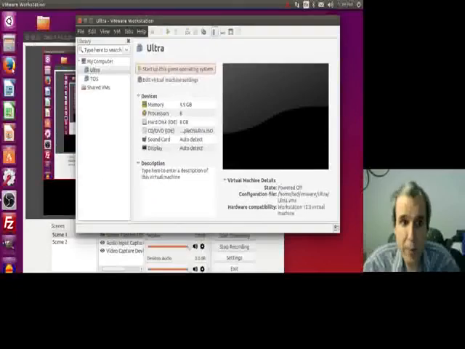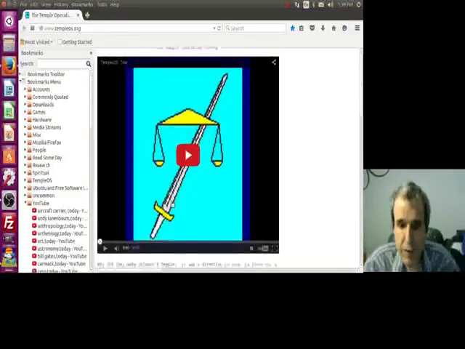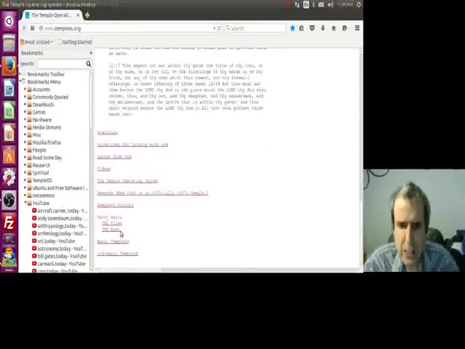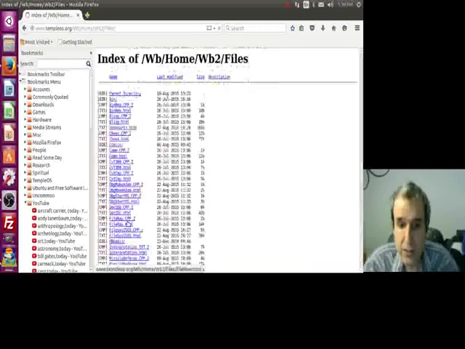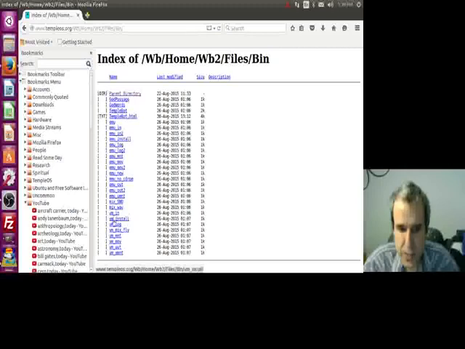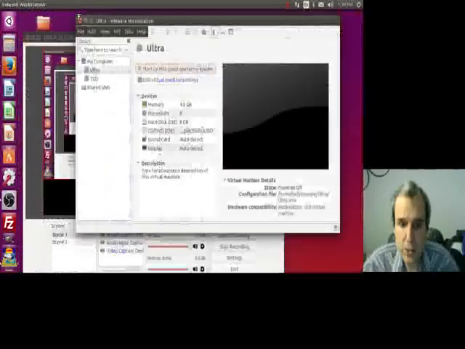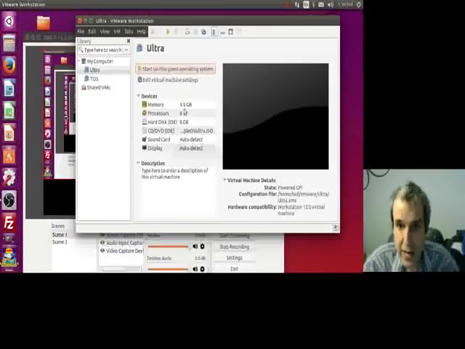Anyway, I was going to say, on my website you can find all these scripts. You go to TAD files and bin, and here's these VMware scripts. Here's QEMU scripts for mounting and stuff like that. Be careful, they're from my setup. Anyway, you can download those. It's on my website under TAD files. Anyway, how about that?